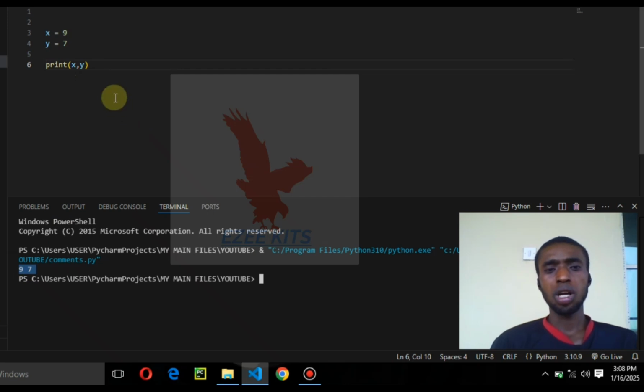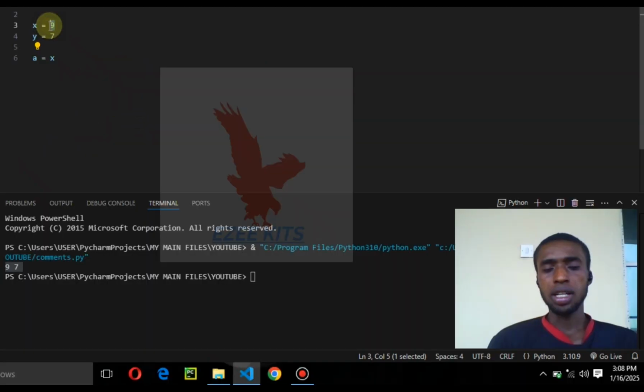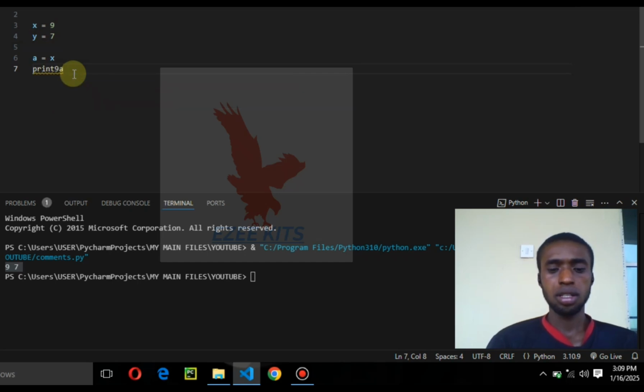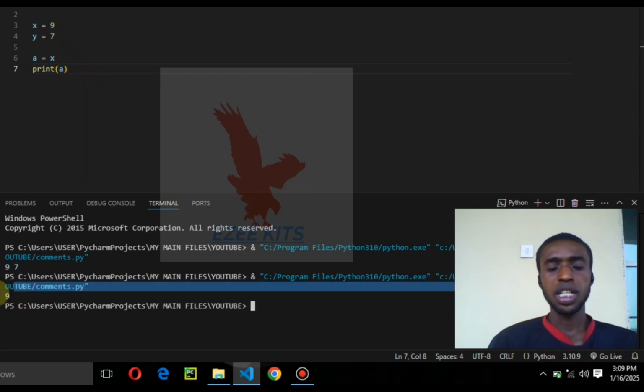So how does variable swapping actually work? Let's create another variable, and let's say I'll give it x. What actually happened here? I created a new variable, and since x has been created with a value of 9, anytime I call x it is going to be 9. So anytime I call it, it's going to print out 9, right? Let's try that. Let's print out our new variable, and you can see we got 9 down here.